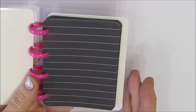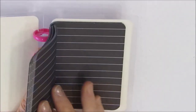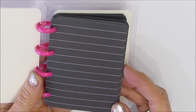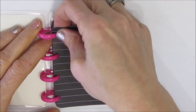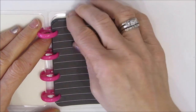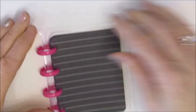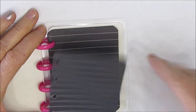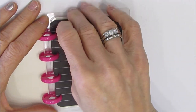So I purchased it. When I got home, I realized that it had black paper instead of white, and I thought, oh, but since I planned on putting gesso on it to prepare the pages to handle what mixed media throws at it, that wasn't enough to deter me. So what you're going to want to do with the papers is very carefully take them out, 2, 3 at a time. Be gentle because it is paper and it will rip. We're not looking at really high quality stuff here. So take out all the papers.